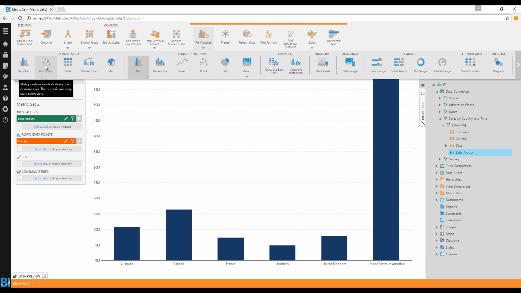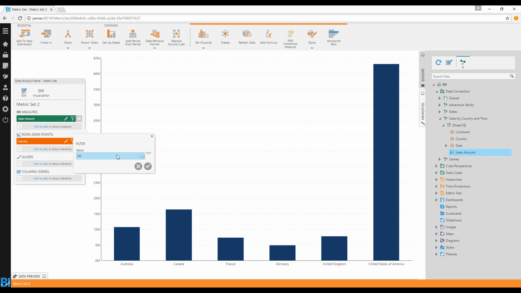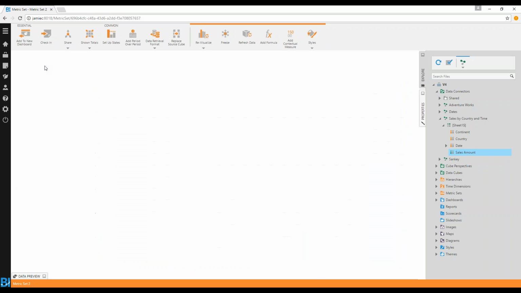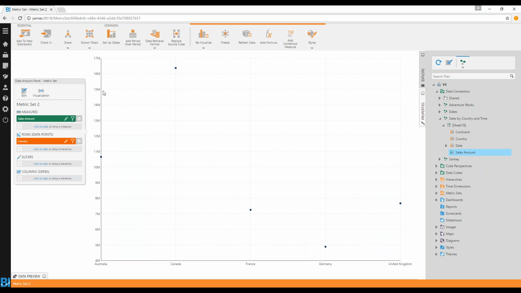The point chart you would use in the same situations you'd use a bar chart, so you might have categorical data along the x-axis like we do here, but if you have data that have multiple values closer together, and you were trying to better see the small differences between those values, the point chart has an advantage that the bars don't.